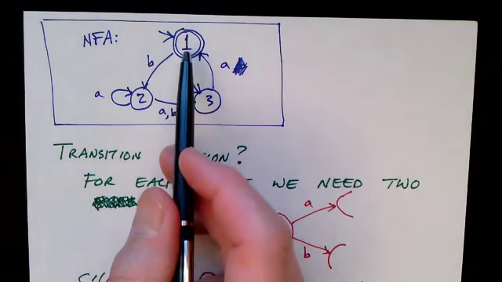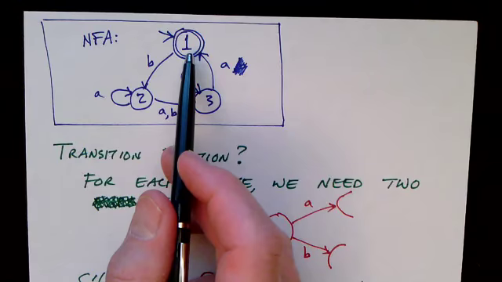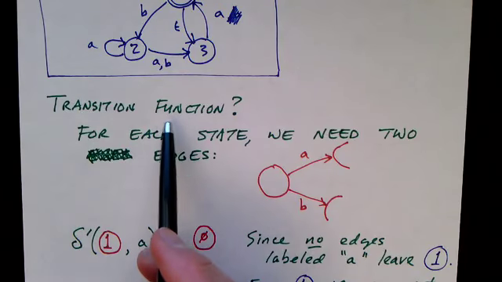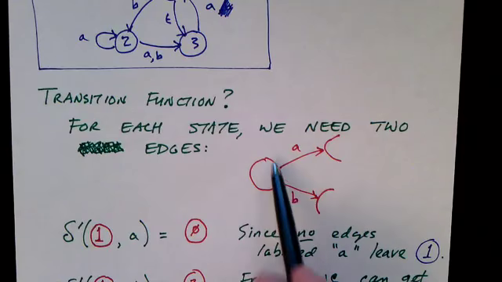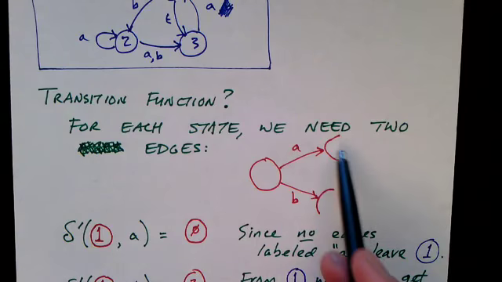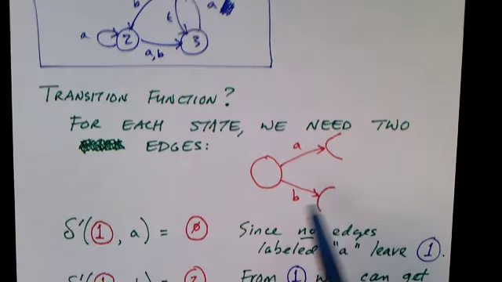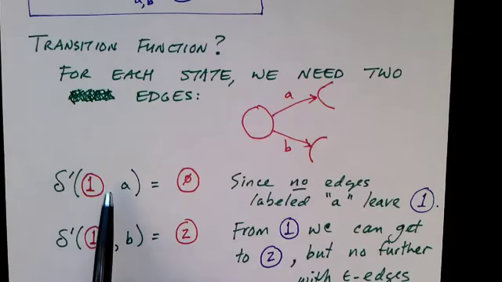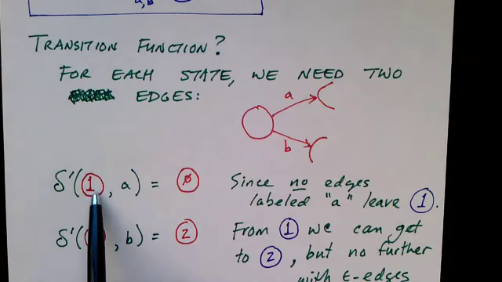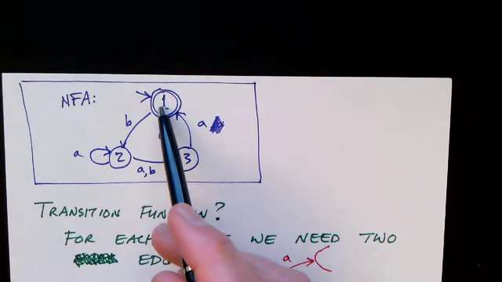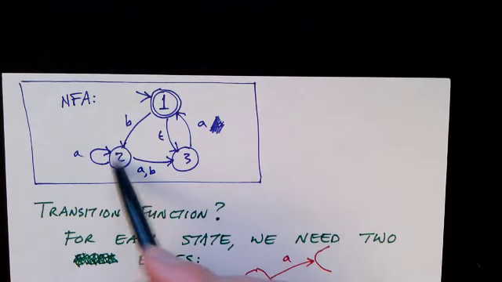I've repeated here the non-deterministic machine that we're given, so you can see it. And we're now ready to build a transition function. For each state in the deterministic machine we're building, we need to have two edges, since our alphabet has an A and a B in it. So we need to find out where we're going to go on an A and where we're going to go on a B. So let's grind through this and see if we can work it out. We'll start with the state that is just 1. If we get an A, where do we go? No place. If we get a B, we go to 2.